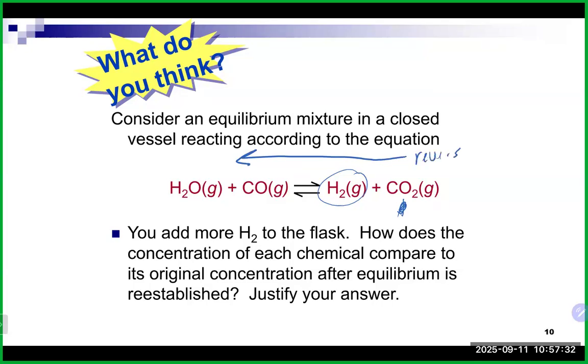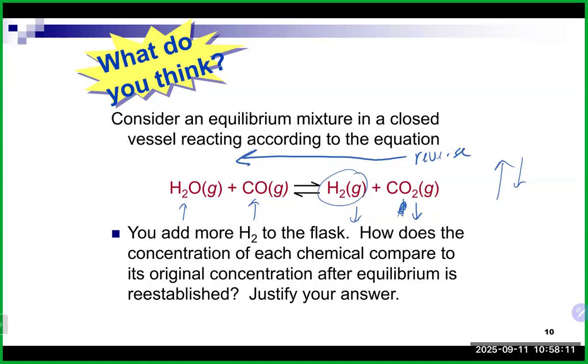And when it kicks off the reverse reaction in this case, the only way for that to happen is basically our products are like our reactants, right? They have to be used to go back to the reactant side. So we should see a decrease in the CO2, we should see some increasing in the concentrations of H2O and CO, because again, the reverse reaction is happening. And in the case of H2, once again, we're going to kind of see the same effect. It's going to kind of go up, and then we'll start to come back down as it reacts with the CO2 in that reverse reaction. Any questions on that?